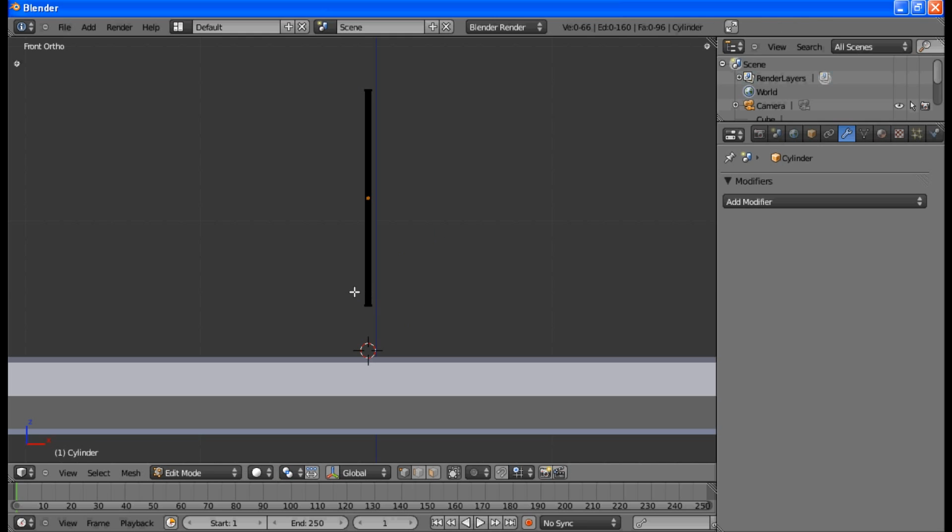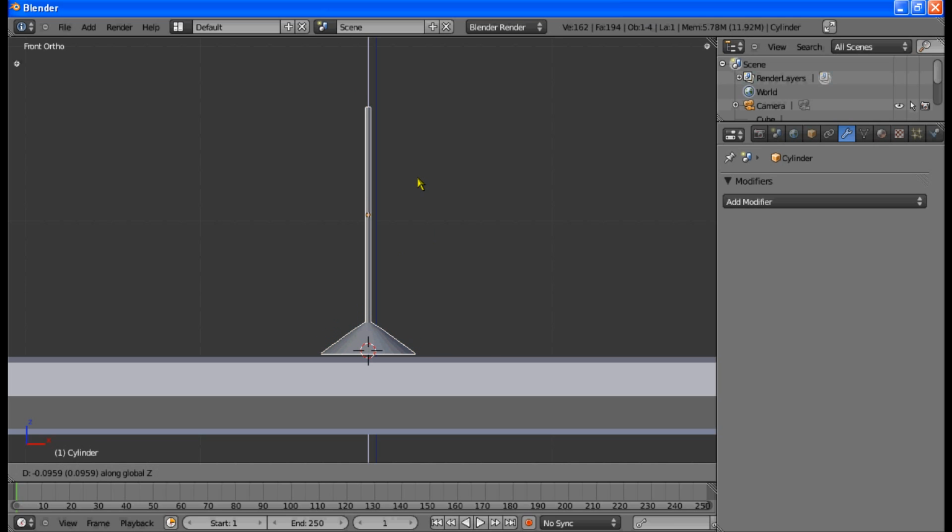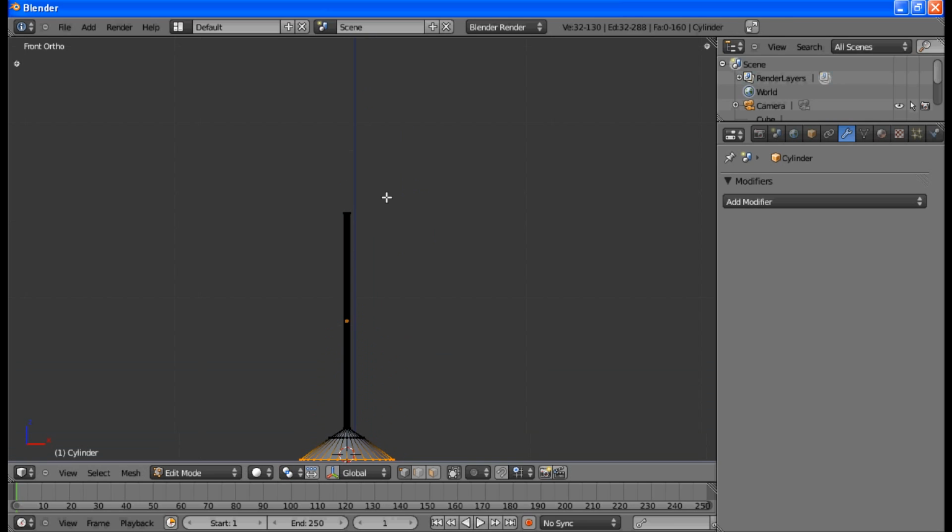Just by going to edit mode, once you've got this shape, we're going to start extruding the base of this. If you watch the wine glass tutorial on my website, I'm sure you can figure out how to make a wine glass. It's actually not very difficult, but this is not a modeling tutorial. So anyway, that's the stem, the little thin part. Now I'll start making the base like this.